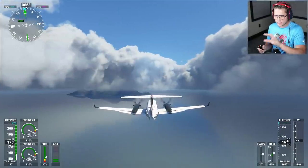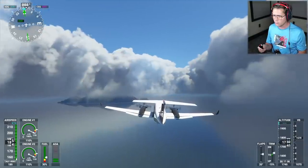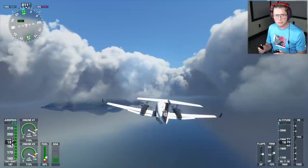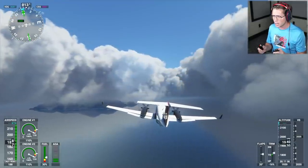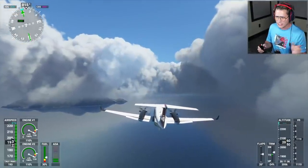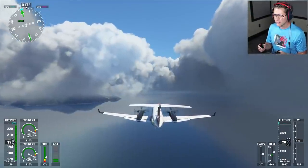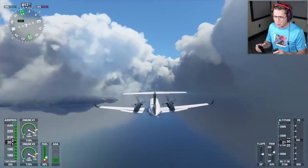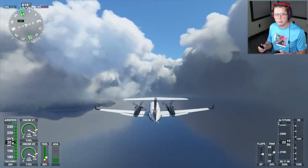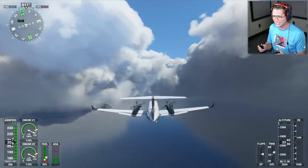I'm thinking let's try to land it from outside the plane first — that's going to be easier, we're going to be able to see more. I'm not the best pilot in the world, so being able to see what's going on outside the plane is going to be very helpful. And then we'll see if we can take that and move inside the cockpit. We didn't die, we didn't crash the plane. I think in real life our landing gear probably would have snapped — you can't really land sideways like that. Lesson learned.